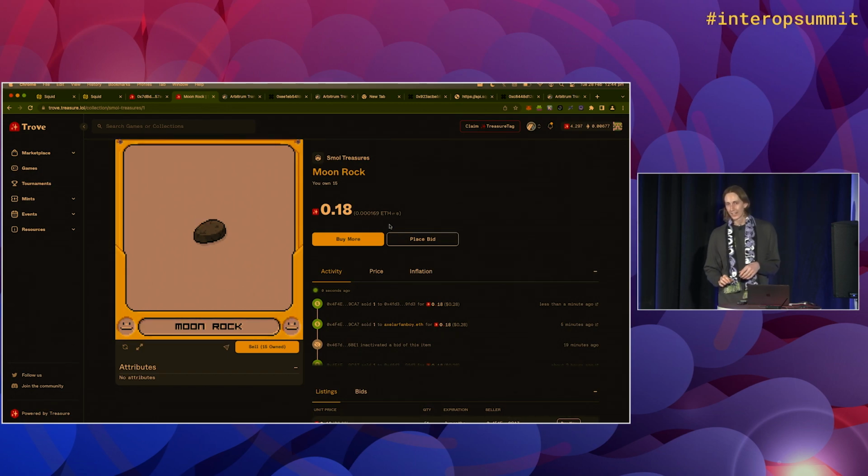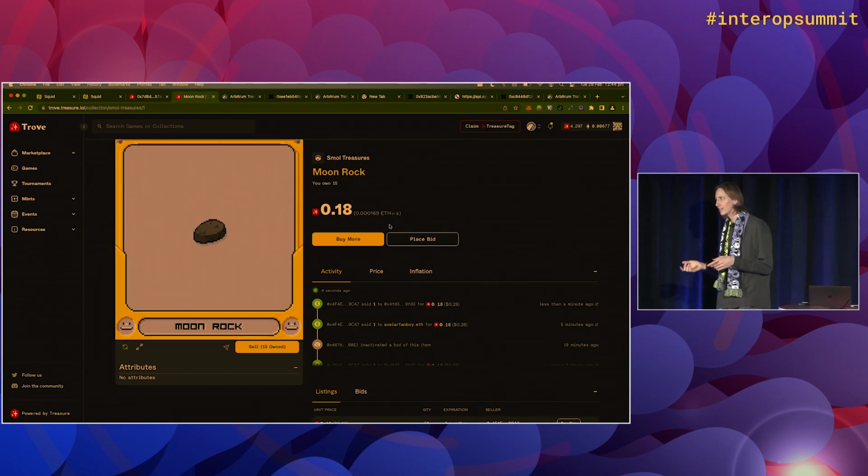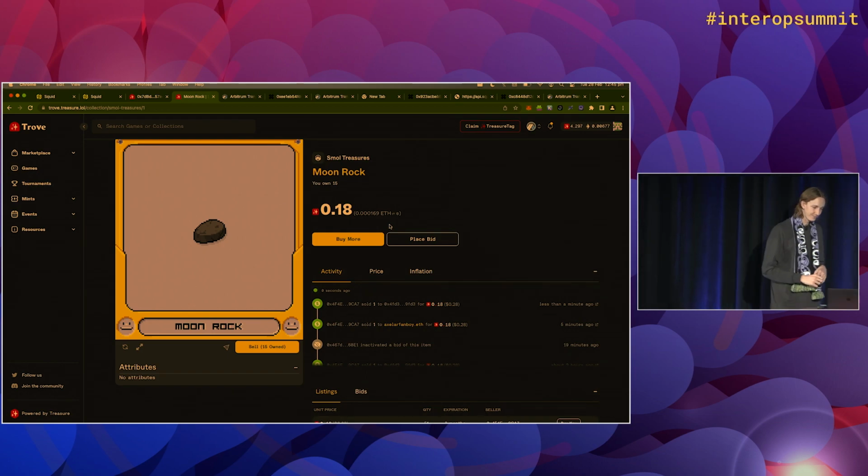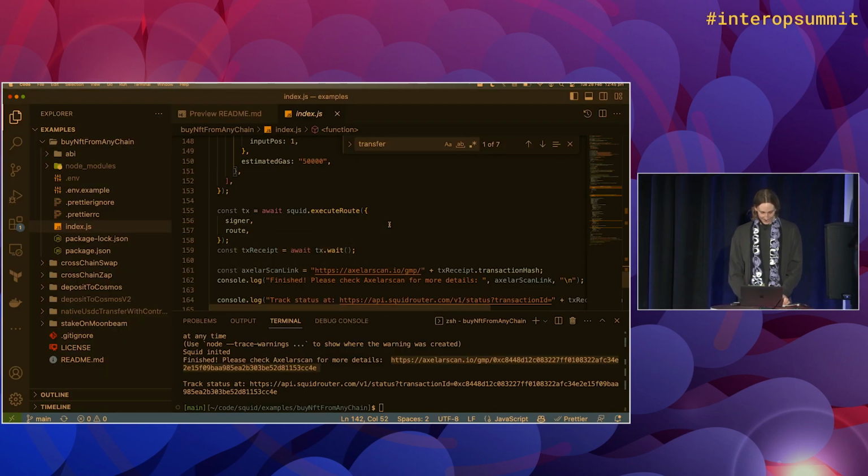So yeah, I'm so excited by this. If you have any NFT application, it means you can now accept payments from any chain, and any user, no matter what tokens they have in their wallet, can buy an NFT. If you're a fiat on-ramp, you can plug this in as well, so you can go fiat through us to any NFT on any chain. Yeah, super exciting for us. I have an example for staking as well, but I think that's probably enough for now.